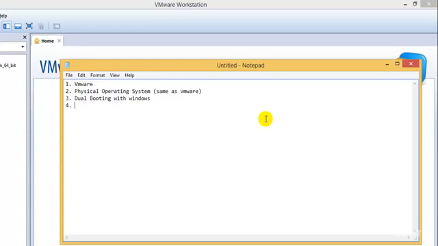The fourth way is one of the toughest, because I know that a lot of people would be using a Macintosh or a Mac rather than a normal laptop, the reason being that it's far faster and smoother to use. But still there would be some people who would want to dual boot Kali Linux. I know that people using a MacBook will not replace Macintosh OS X, but still there are ways you can dual boot that. So I'll also teach you that in this tutorial, and this would be for the OS X version.